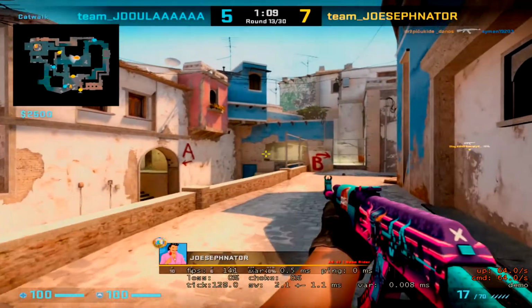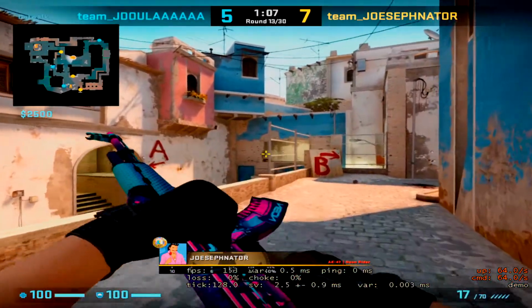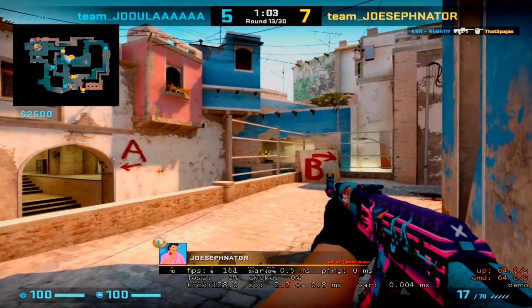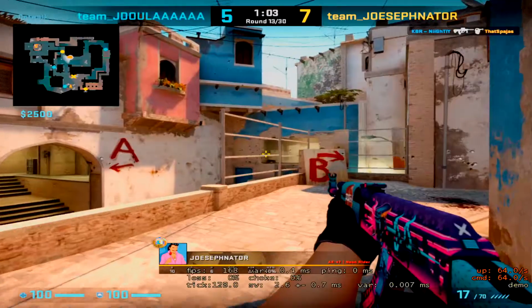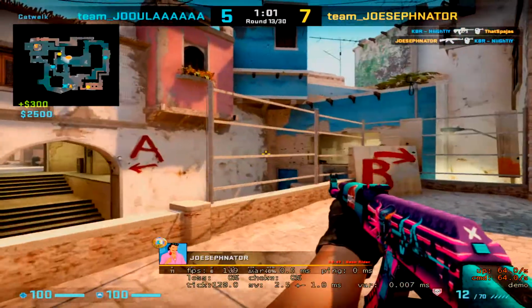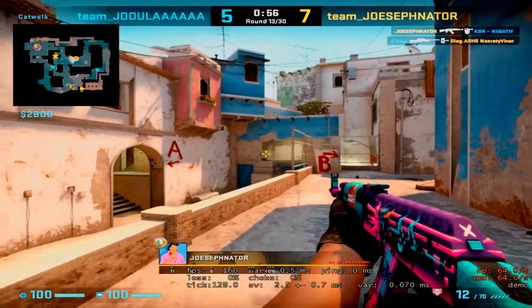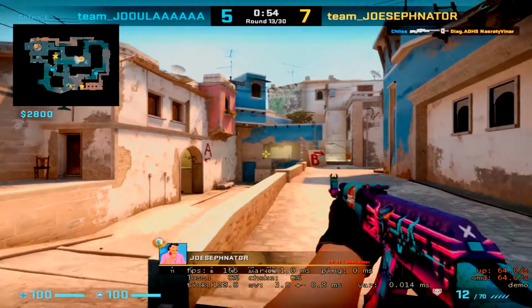This role is really important. The CT that plays this role has to be pretty much on both sides at the same time. What? Let me explain. If the Ts decide to rush A, he's the first B player that arrives on the site. This role is also most of the time taken by star players.